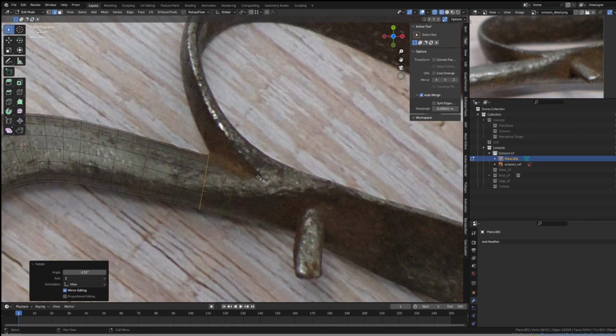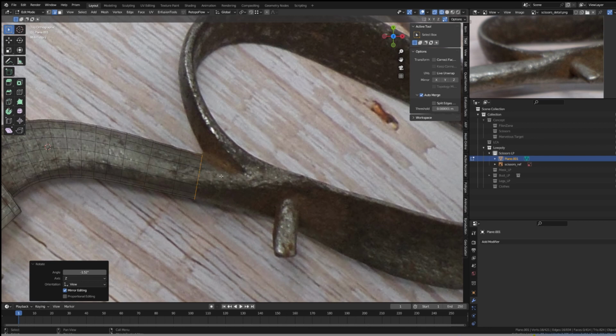So the first thing we have to do, I think, is establish the contour of this part and of this part, and then try to connect them.